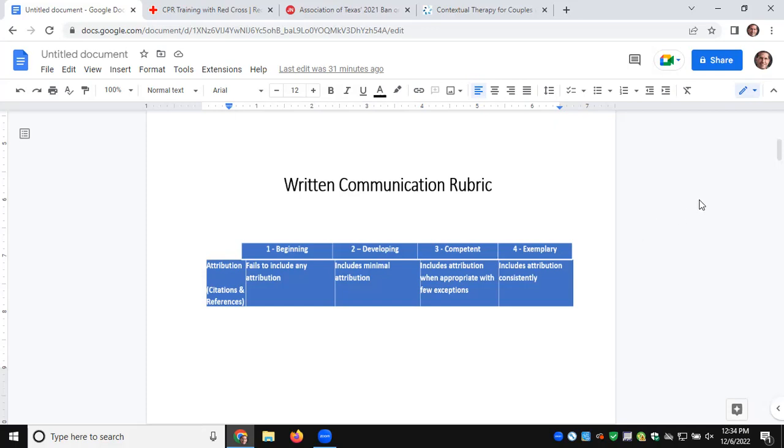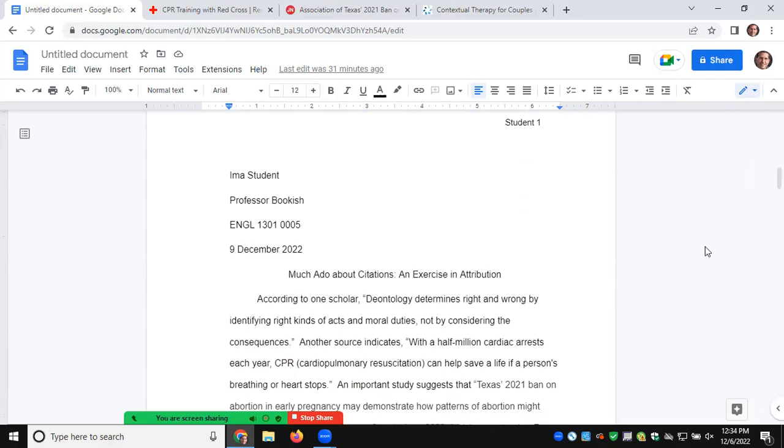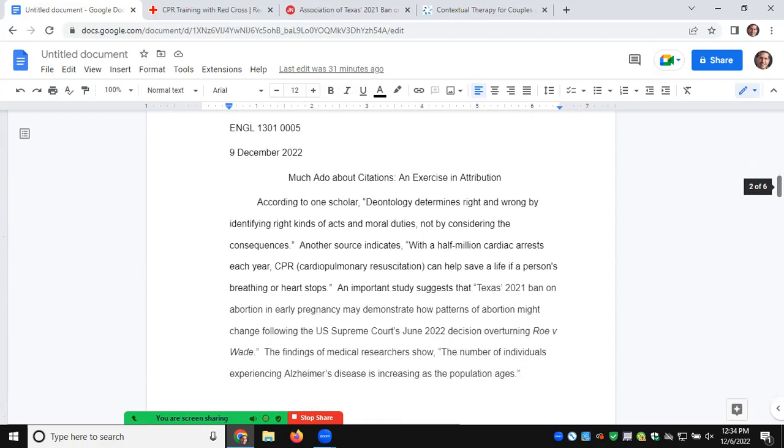So I'm going to scroll down again, and I have sort of a mock student, just a portion of a paragraph here. It's nonsensical because it's a combination of several different sources that don't really have anything to do with each other. But I'll be using this to demonstrate how the citations tool works to include in-text citations and the works cited or reference page.